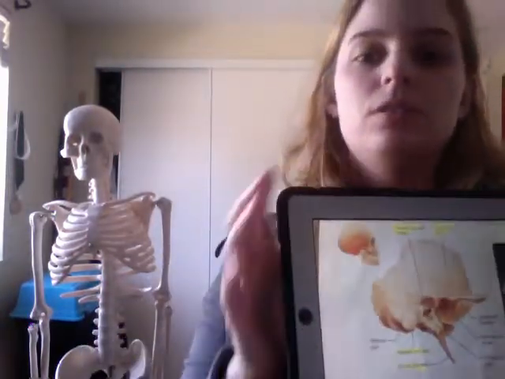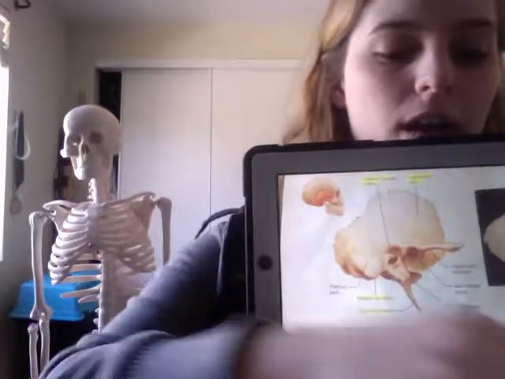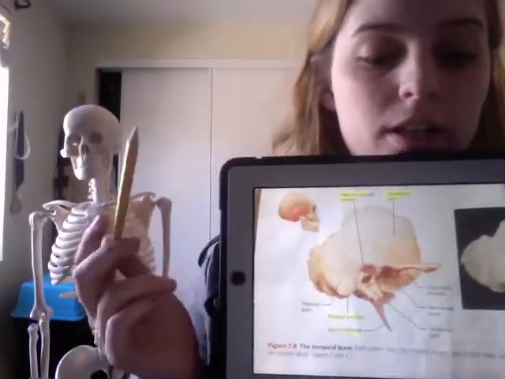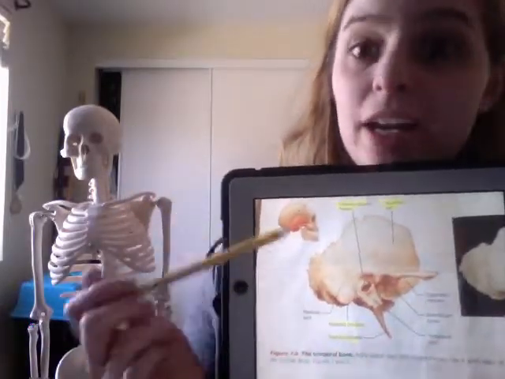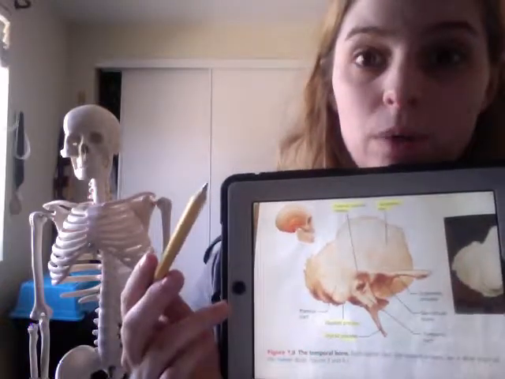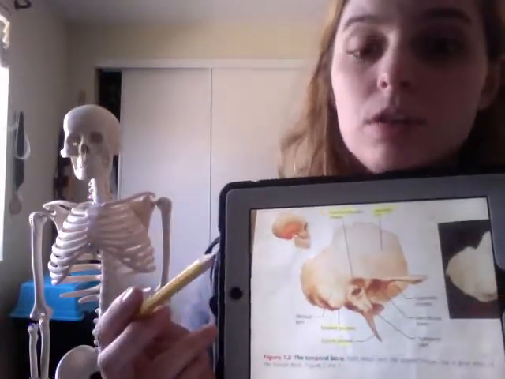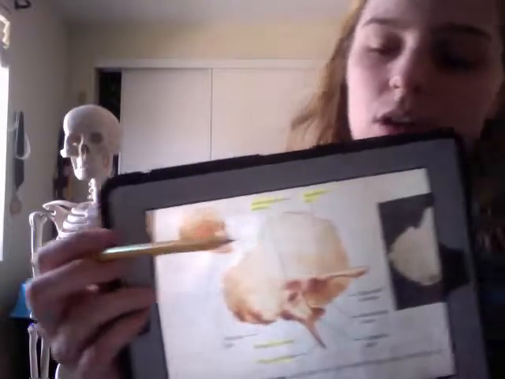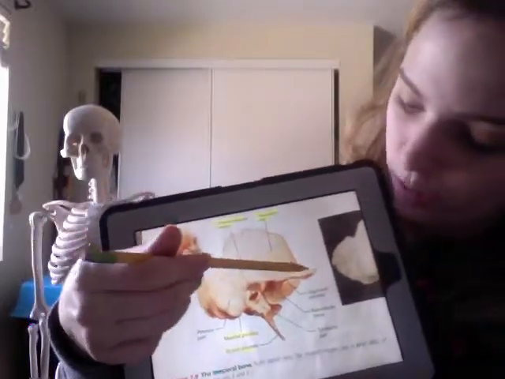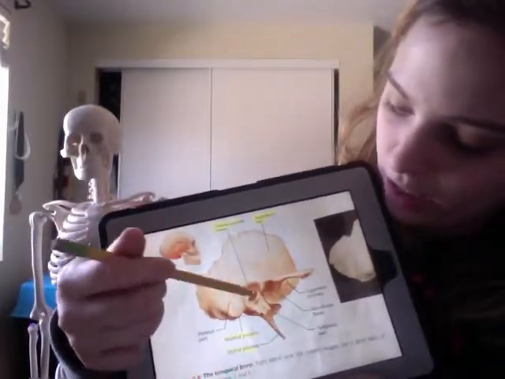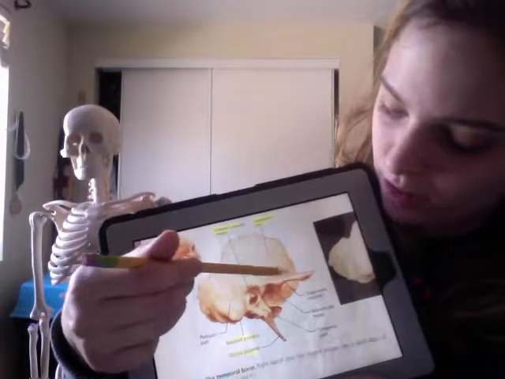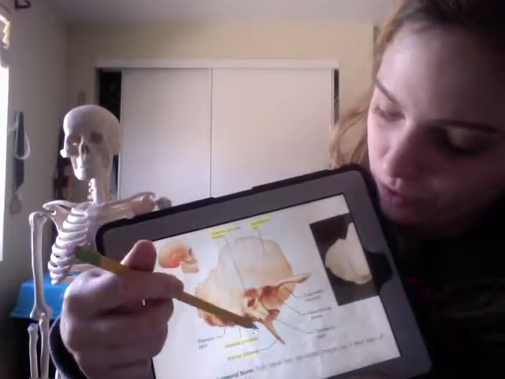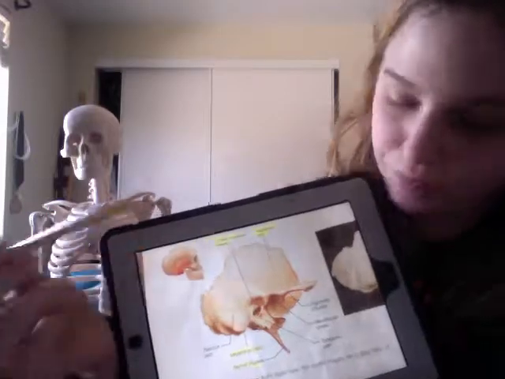And so on page 208 of the 10th edition of the anatomy textbook, I have a closer view of the temporal bone. I'm just going to go over the temporomandibular joint, which I could not find in the textbook, but when I looked it up, it connects the jawbone to the skull. So I'm assuming it was somewhere over in this area, because here's the zygomatic process, here's the cheekbone. So I'm going to guess it's somewhere over in here.